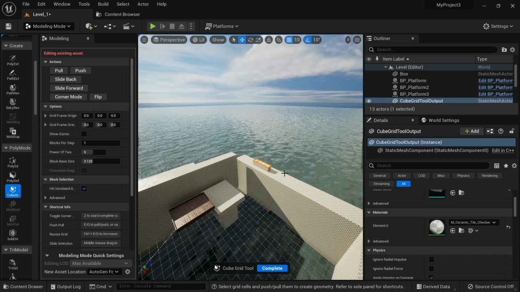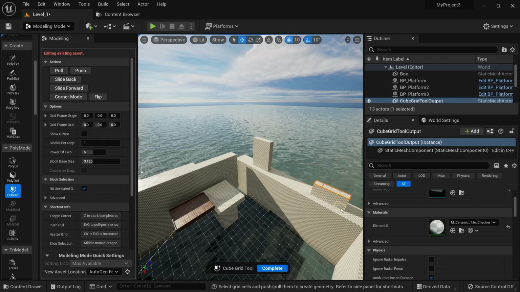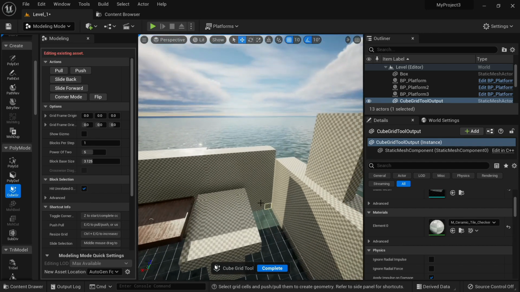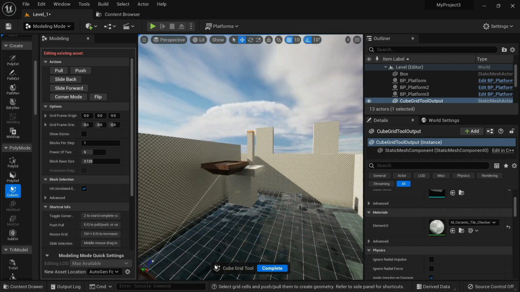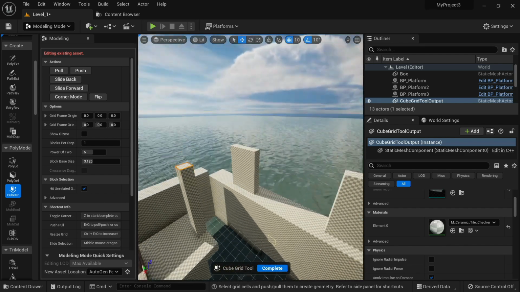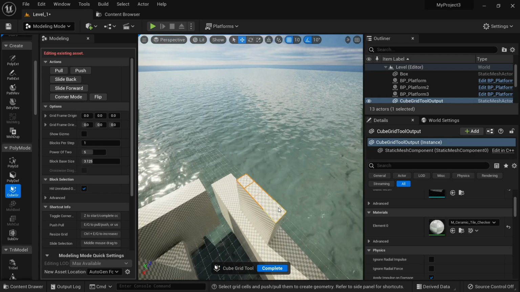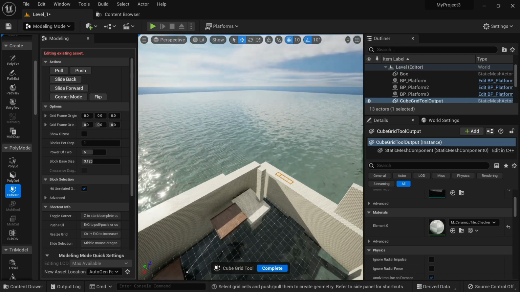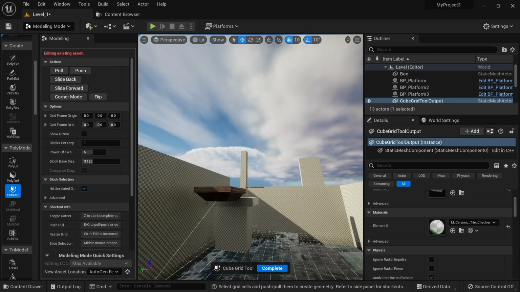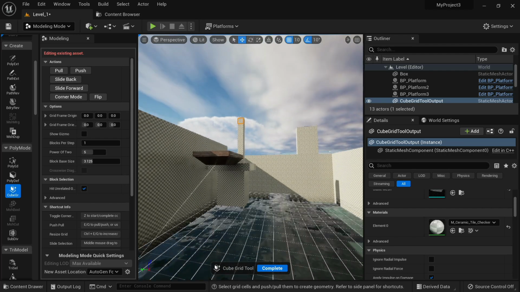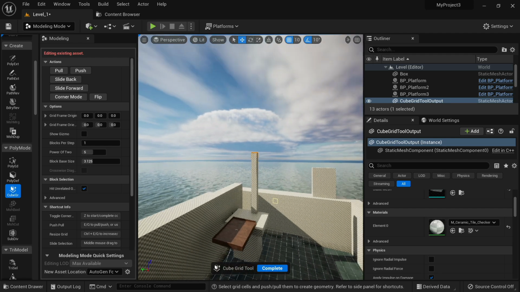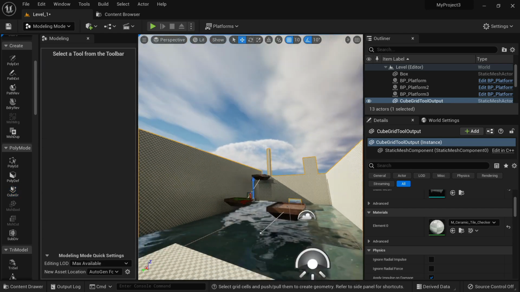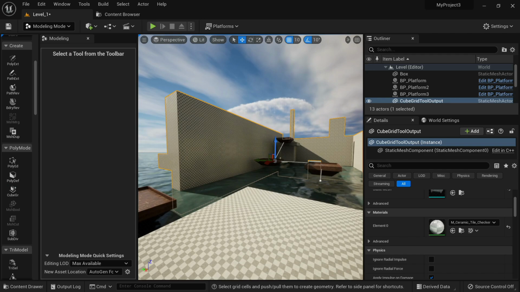And this one is like this. This one is like this, just to make it a little bit more interesting. And this one is like this, okay? It's like the main objective. And let's remove this one. Just like that. The reason I want to put this objective like this is because I want to tell the player that this place is important. So, okay, we're almost finishing with our blockout.